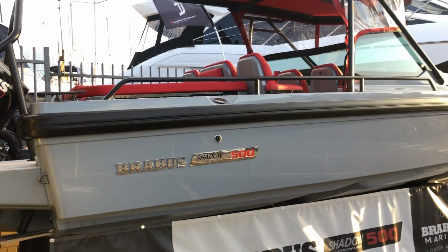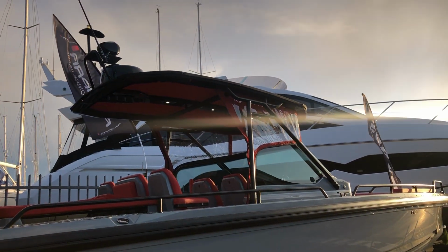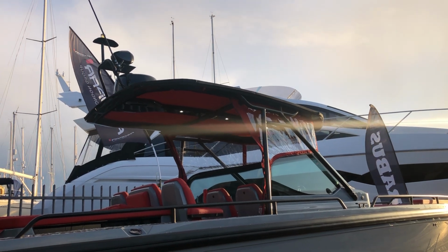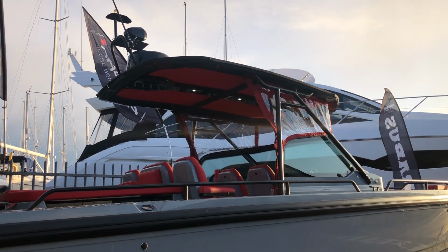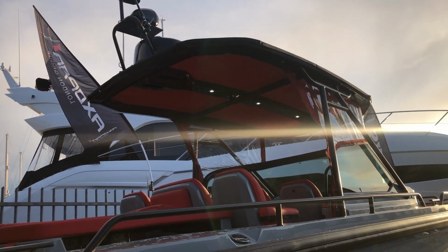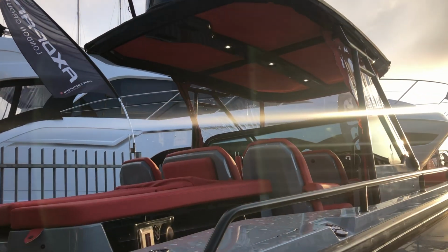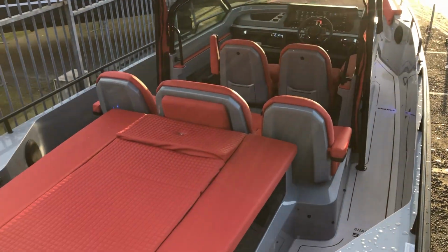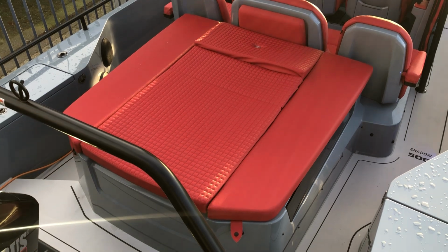And this particular model is the T-top. So we can see here the central roof with a removable canvas over the top. And it has a full canvas package to enclose the seat and the windscreen area. We head up the ladder here. You can see this particular boat has the optional aft cabin.